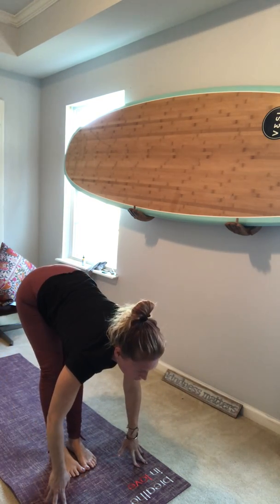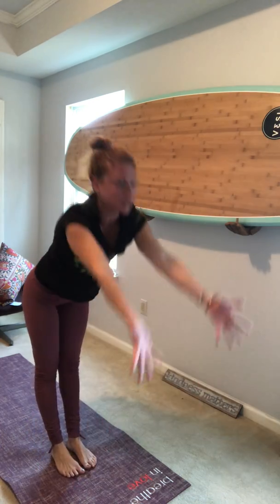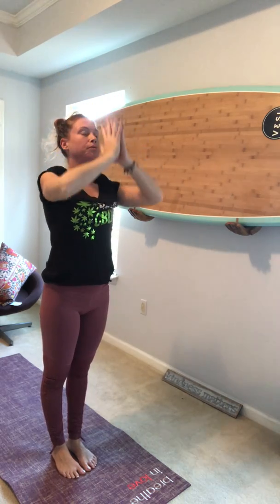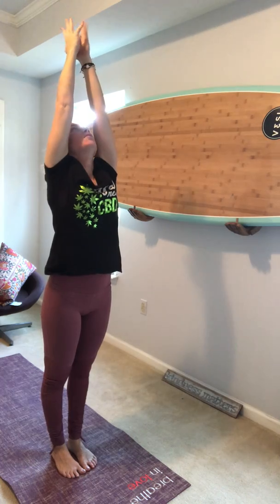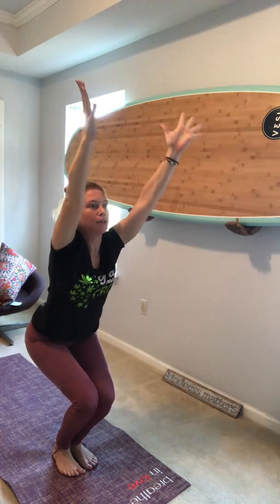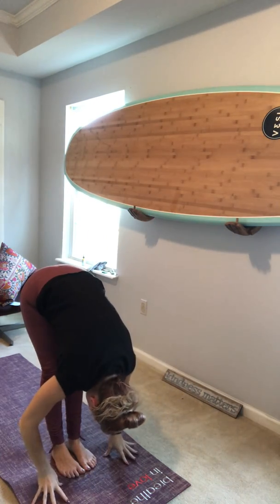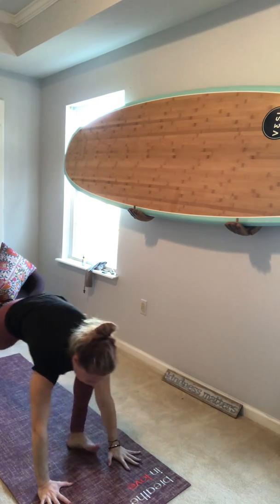Halfway lift. And fold. Sweeping up to stand. Reaching up high. Hands to our heart. Inhale. Chair pose. Sinking the hips down. Inhale through the fingers. And fold. Halfway lift, high plank, and pause.